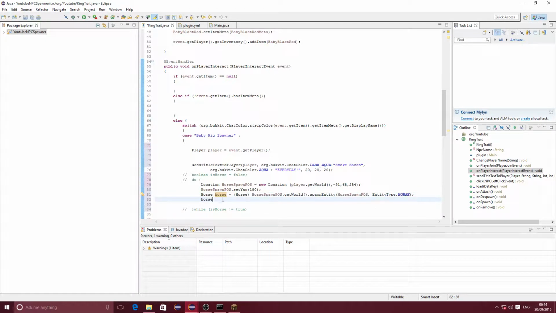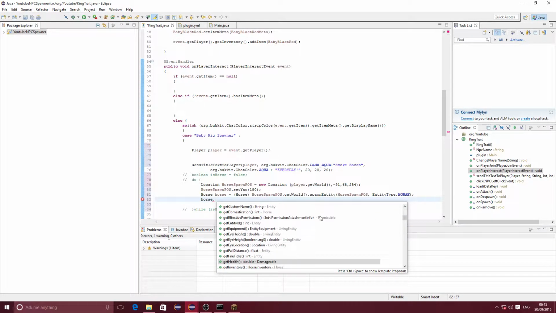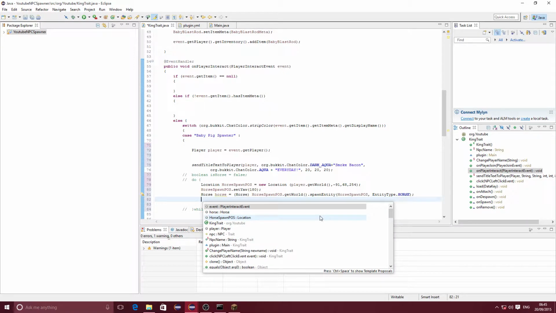So we're going to now use this horse, and now we can get certain things from it. For example, we can get if we can breed it, if we can sit on it, if it's been leashed, how much damage it has, how much health it has, all this lovely stuff that we can physically set just from this bit. Like for example, how old it is, if it's an adult, if it's still a little baby, if you can mount on it, or if it's been tamed or not, all this lovely stuff that you can do from this code. So what we want to do is just to check if the horse is a horse.